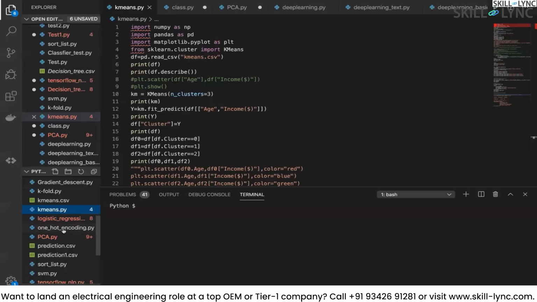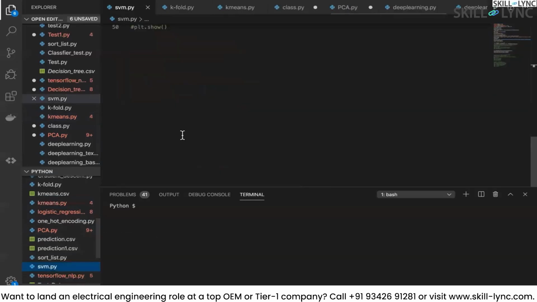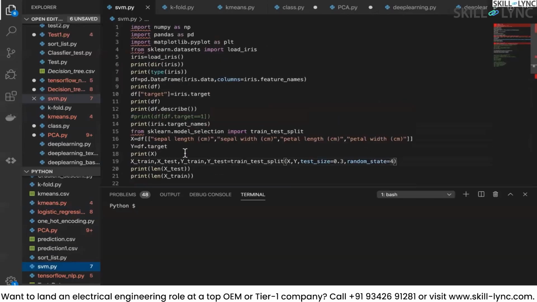We are working on some data set, if I'm not wrong, on iris data set, right? Yeah, it's here.